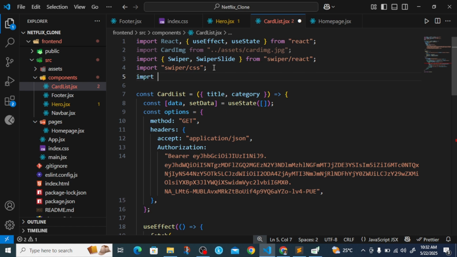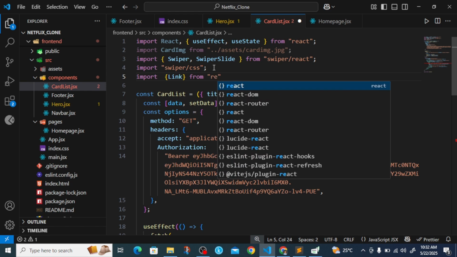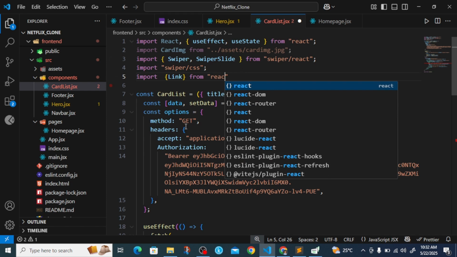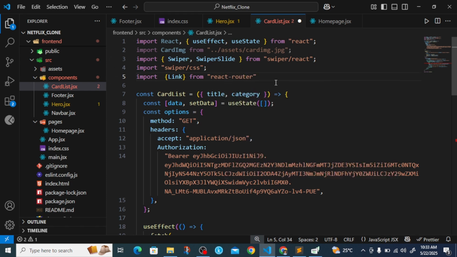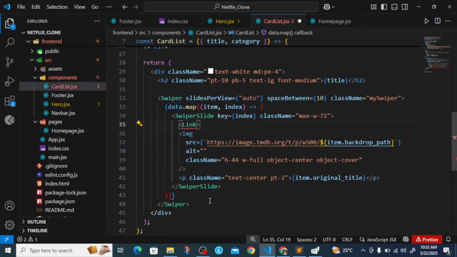Import Link from react-router, just like this. And then you can come here and add the Link component. We're going to wrap everything here with the Link component.